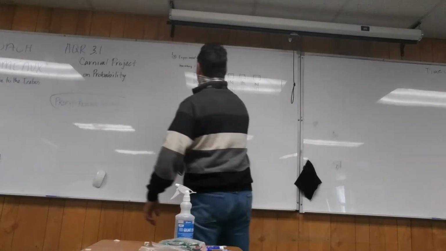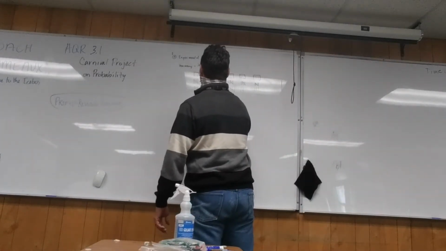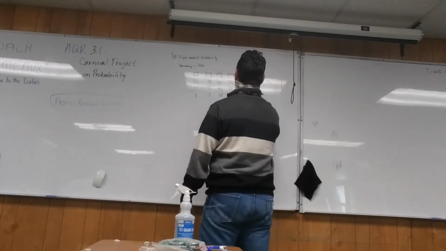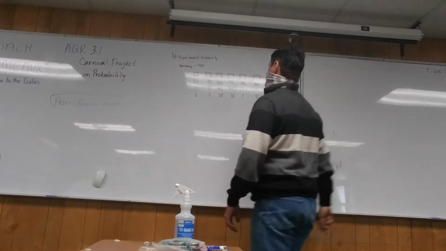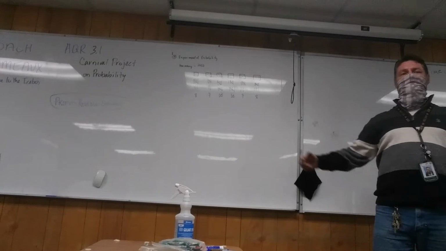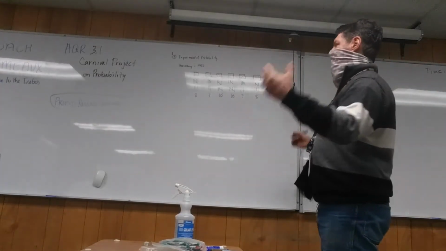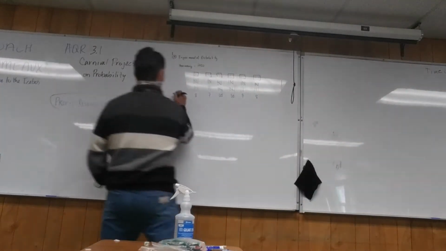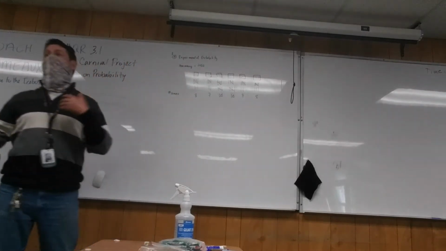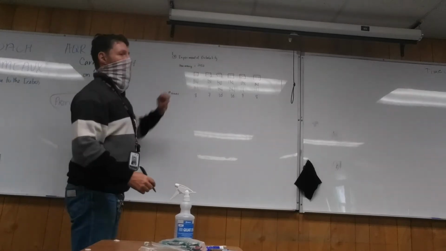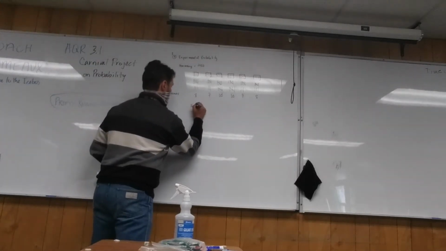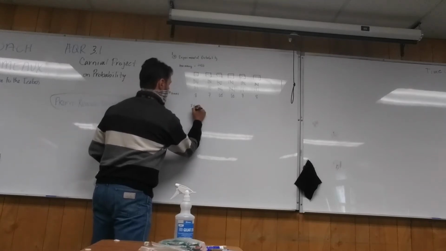We got a 1, 8 times. We got a 2, 7 times. A 3, 10 times. A 4, 10 times. A 5, 7 times. And a 6, 8 times. That's our experiment. That's all it asks you to do. This is the number of times, which can also be called the frequency, of rolling a 1 out of the 50 times. We rolled it 8 times out of 50.